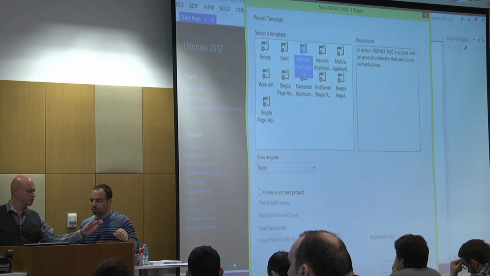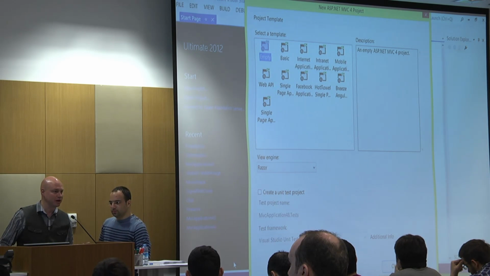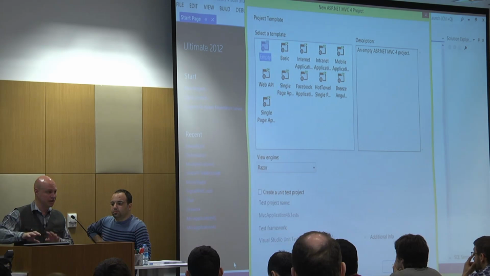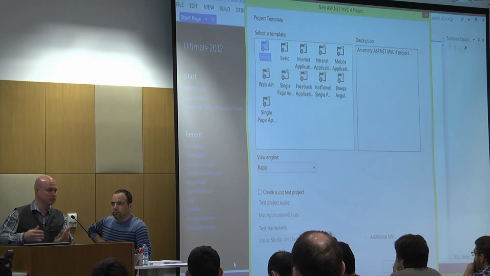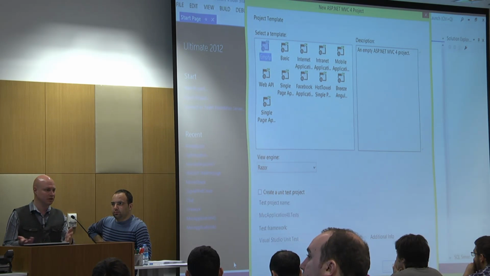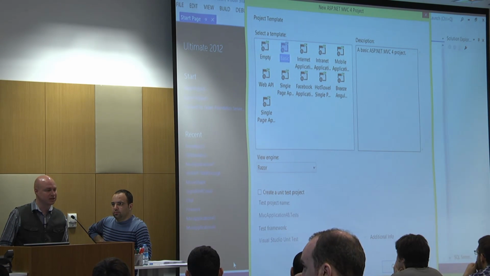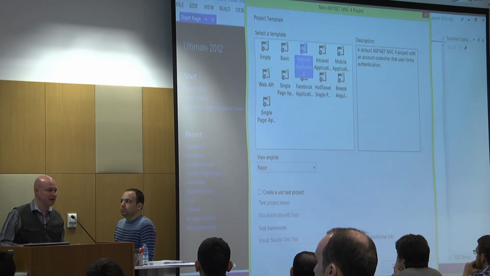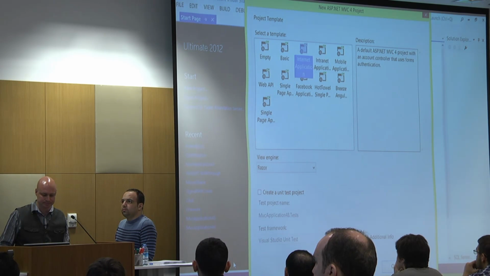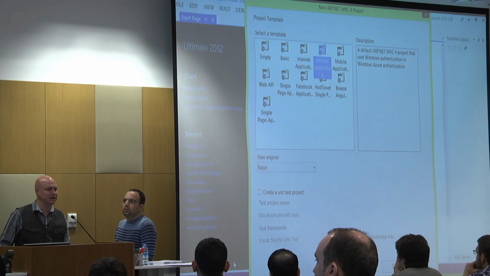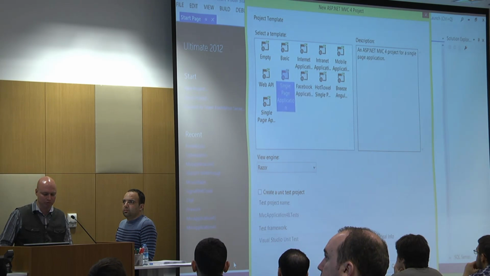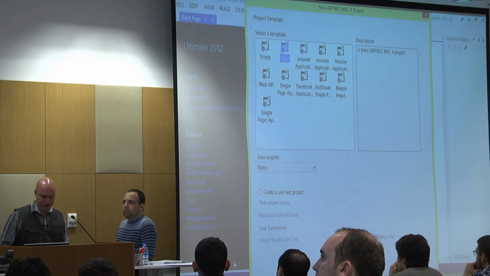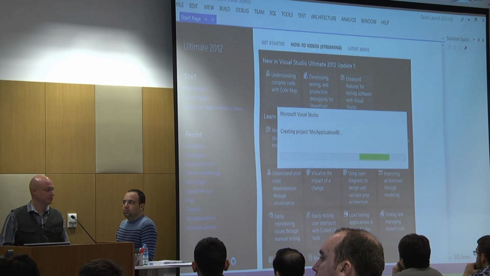OK. So quickly, I'll run through some of these. An empty one is what you would think. It's very empty with just some basic setup. If you create a new project with an empty template and hit F5, you won't see a web page. You'll see a yellow screen that says it's not configured. Basic is also very simple. Internet application includes login, authentication, and it looks a little nicer. And then we have some others. Intranet uses Windows Auth. We have mobile, web API. Some others we'll look at later. I'm actually going to use basic for this one because it's very simple.